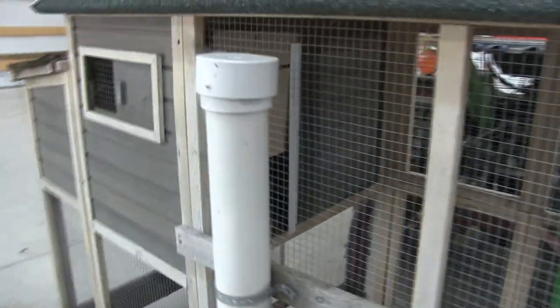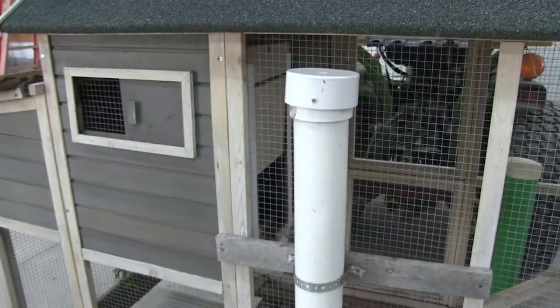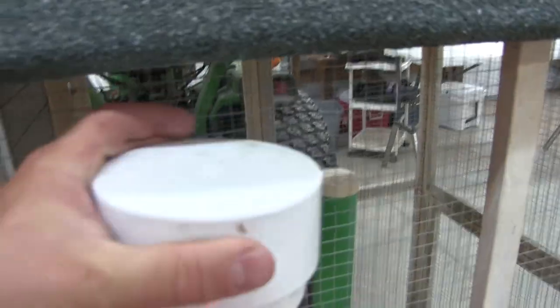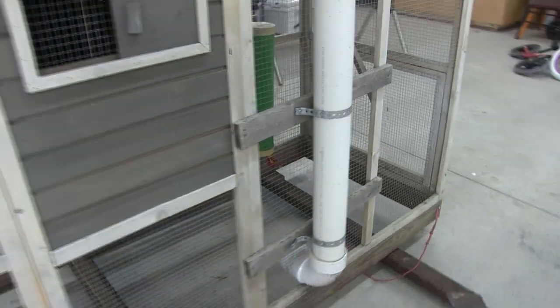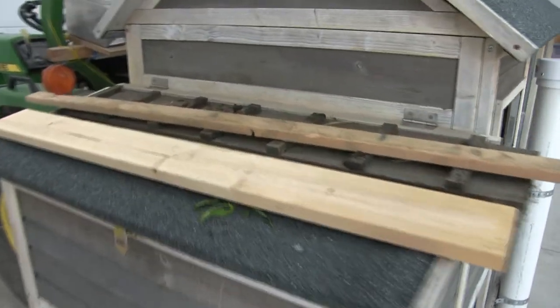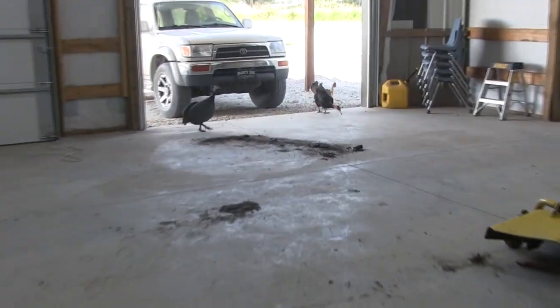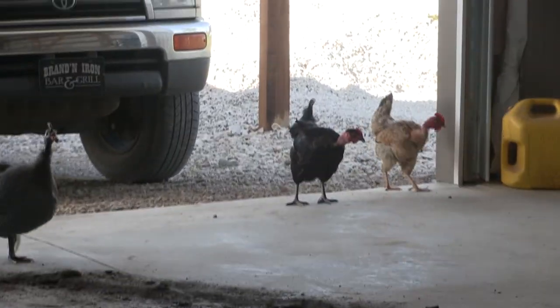I've also made modifications, like this PVC feeder that I made and added so that you could store chicken food in there. Since it's been out of service, it's a nice place for the mice to come and eat the leftover feed that's still in there. Here are some boards and things that I'm going to use to maybe do some repair. And here's the original ladder that has fallen off. Here are some guineas and chickens trying to get in the middle of the project here.